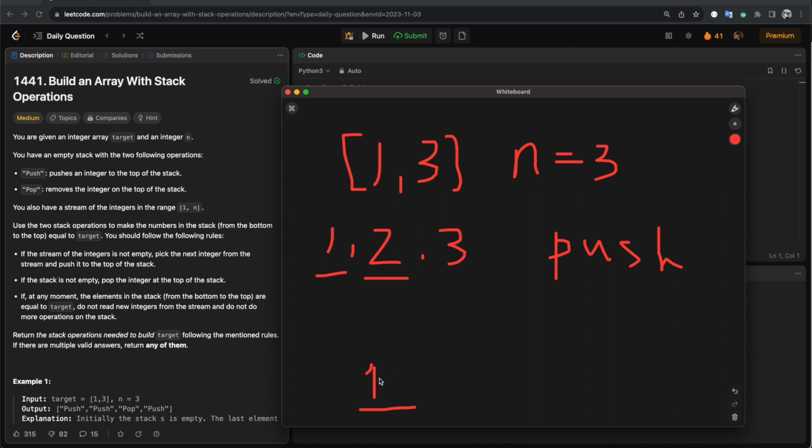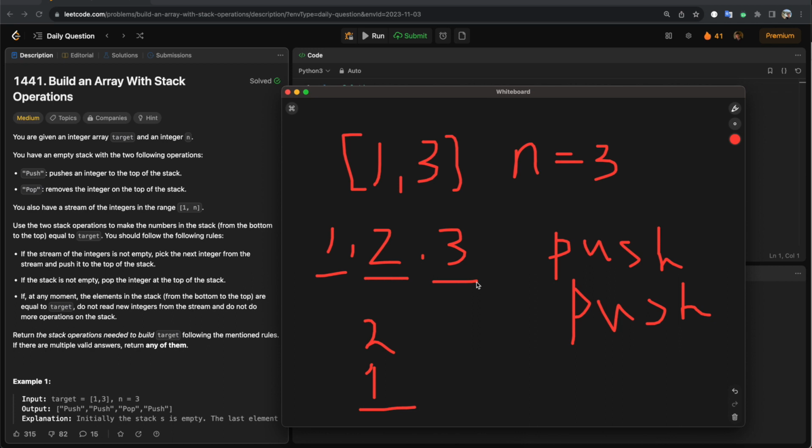Because we have 1 in the final result, in the target list, we keep 1 on the stack, so we push 2 and write push to the final list. For the next integer, we have 3. And we have two options.